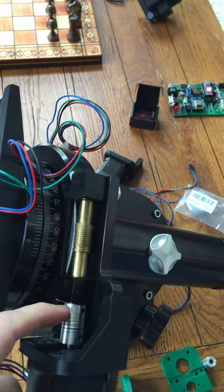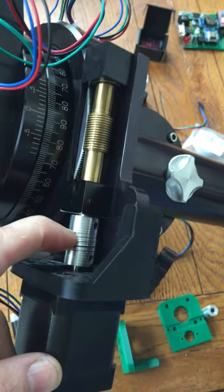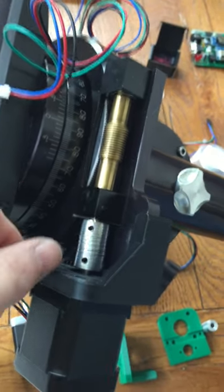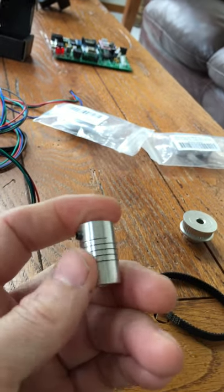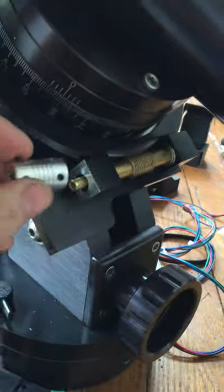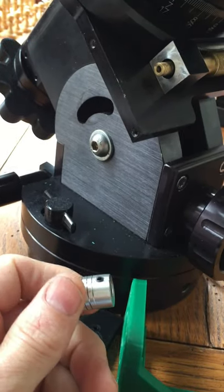The other big disadvantage is this coupling. You can get a two or three-piece coupling — a metal piece on each end with different diameters and a plastic piece in the middle. I could only find that in Europe, not in the States. I don't care for it because of the plastic. I think a flex coupling is a better way to go, but the problem is when you buy it the diameter is too big, so the clearance is too small. You have to machine it down — I put a bolt and nut through it and ran it in my mill to machine off a bit of the diameter. Once you do that it fits right on. But it is another spot for error.